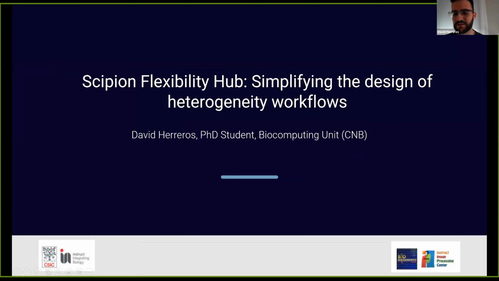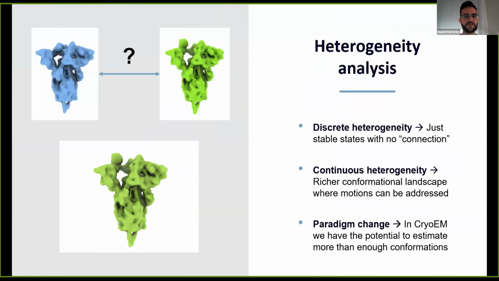So, well, first, thank you so much for inviting me to give this talk in the Instruct webinar series. In this presentation, I will be talking about the Scipion Flexibility Hub, which is a new framework inside Scipion. And the idea is trying to simplify as much as possible the design and definition of the workflows, but focusing on the flexibility part of the analysis. So before going into the Flexibility Hub, I would like to do a very brief introduction and talk about the reason why we decided to develop this Flexibility Hub.